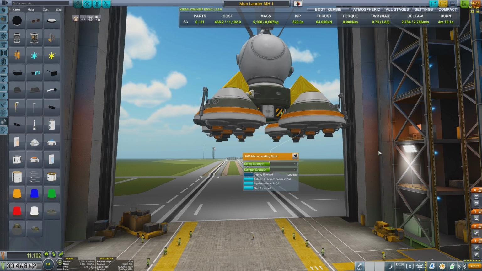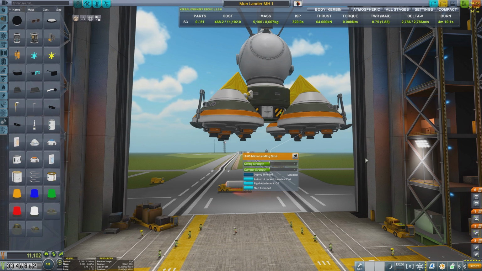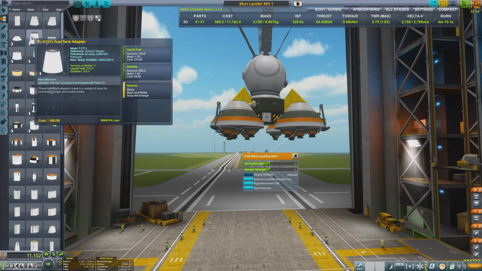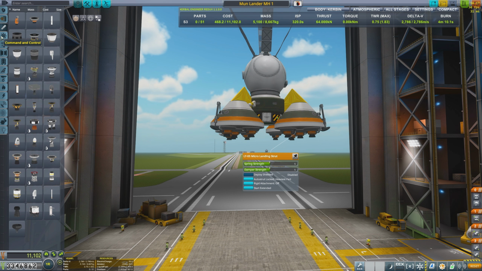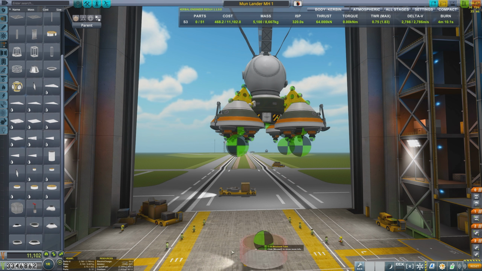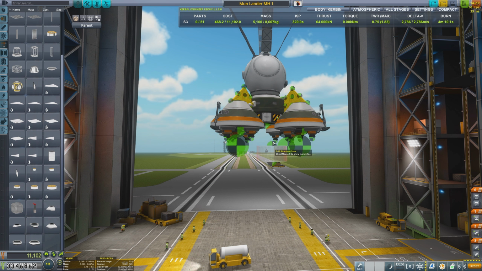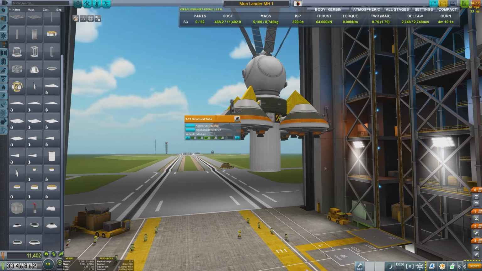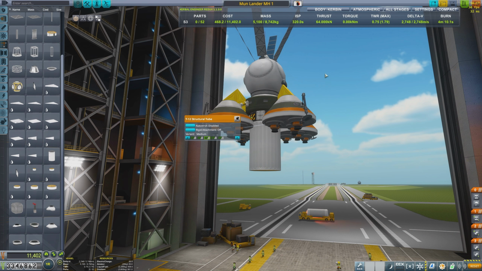So we want to build a lifter for this now, because, of course, we will build a lifter. We do not have enough delta V to leave here. So what we have now is also cool. I really like this part. Let's see, that's too big. Let's get another one. So we have now these structural tubes, which we can decide how long they're going to be. Let's go for medium there, because that will give us room enough to go around there.